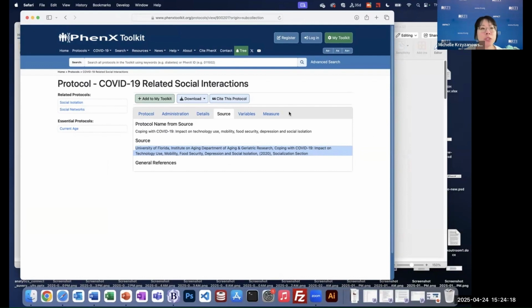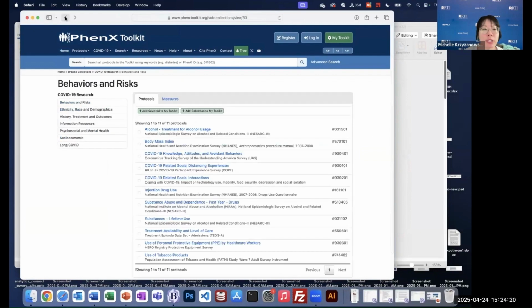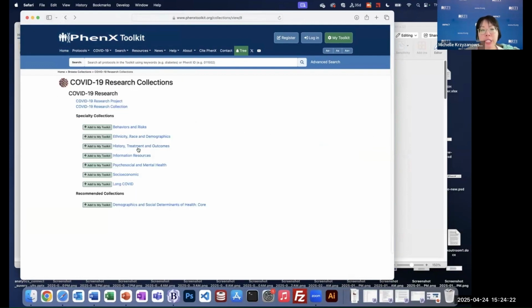All right. So as noted, these collections are obviously specific to certain topic areas related to the COVID-19 pandemic. And also, through the process of building these research collections, we selected specific protocols from certain sources to add as part of these collections.